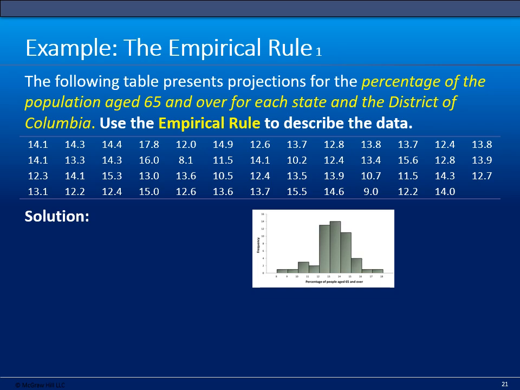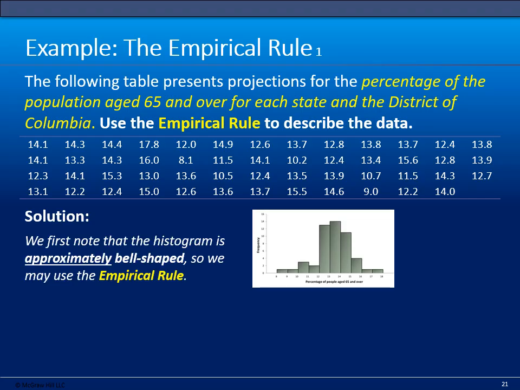So if we look at a histogram, you may not think this is relatively bell-shaped, but there is kind of a peak somewhere in the middle. It may not be the highest peak, but it does kind of go up and come down. So we can sort of assume that this is a bell-shaped curve, okay?